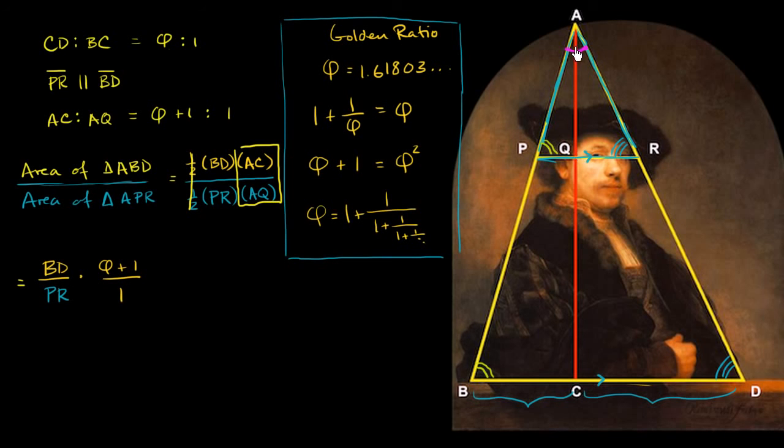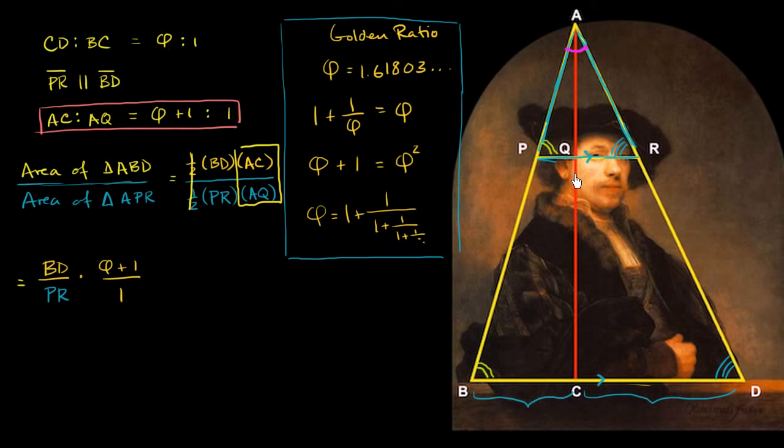This is congruent to itself, which is in both triangles. This is congruent to this. This is congruent to that. You have three congruent angles. You're dealing with two similar triangles. And what's useful about similar triangles is that the ratio between the lengths of corresponding parts of the similar triangles is going to be the same. And they gave us one of those ratios. They gave us the ratio of the altitude of the larger triangle to the altitude of the smaller triangle. AC to AQ is 5 plus 1 to 1.